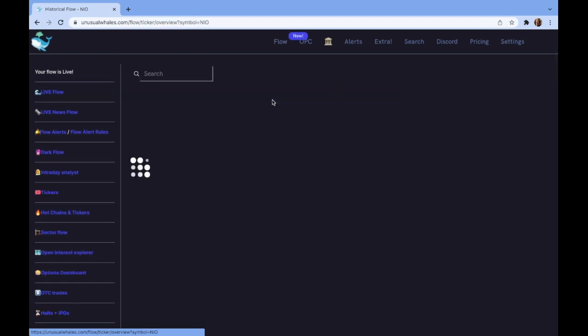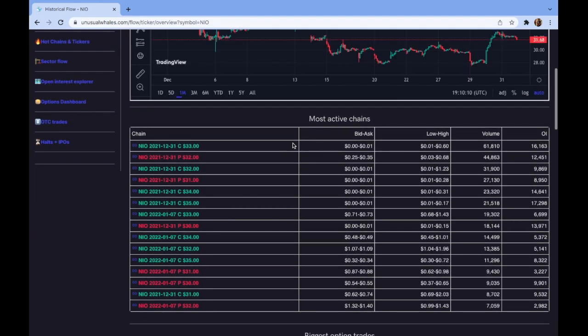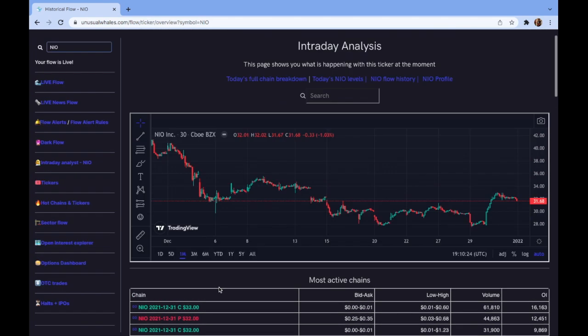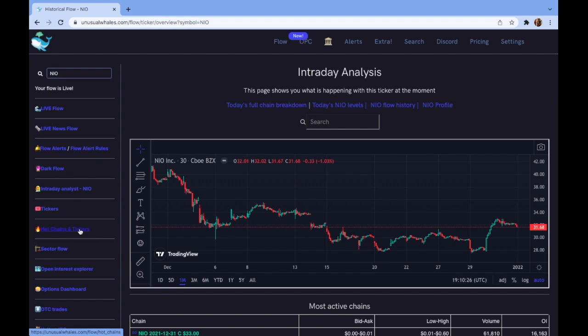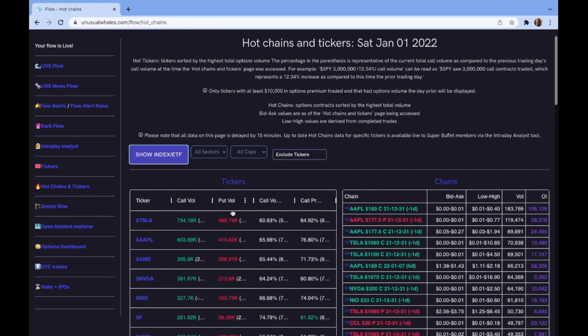I'm gonna go here to the breakdown and look through some things. So these 12/31s, 33 are getting hit. 33 calling the 17s up to the 35. I like that, as well as this 30/31 put on the 17. So I'm gonna keep Neo in mind for sure. And that is one I'll keep in mind.